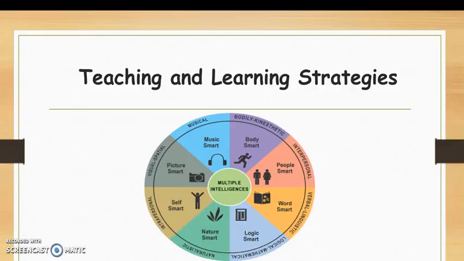Teaching and learning strategies. I plan to use the multiple intelligences theory because I believe it's the most appropriate for my unit and the students I have. My kindergartners are learners with different needs and a wide range of talents. I will be implementing this theory throughout my lessons because I will be incorporating linguistic intelligence for those students who have the ability to express abstract concepts and ideas in words.